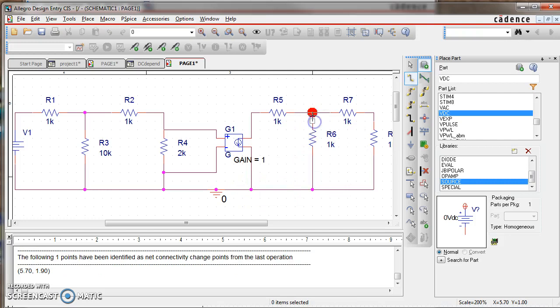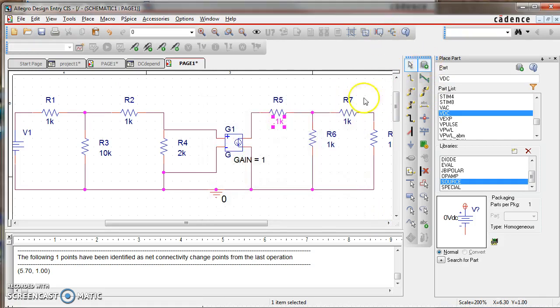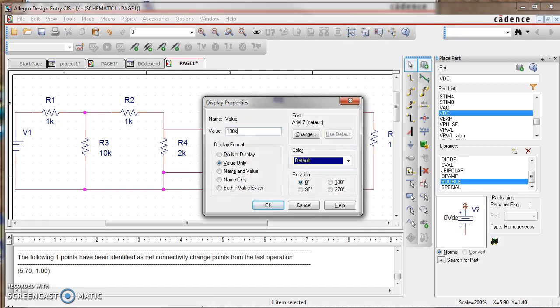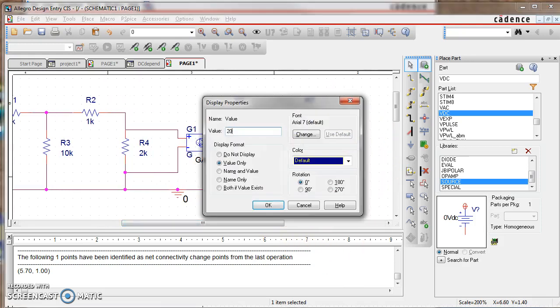Change our values, and make sure we get the gain right. This resistor value is 0.1K, 100K, 1K, we don't have to change that one, and this one is 20K.